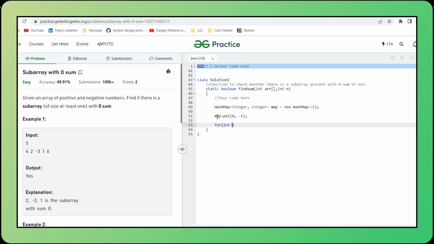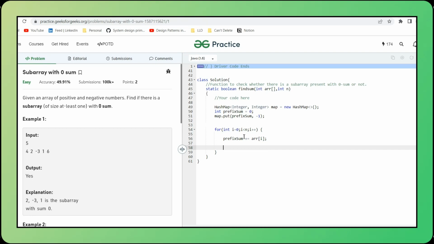For i equal to 0, i less than n, and i plus plus. And let's take a prefix sum here only. Prefix sum initially is equal to 0. Then prefix sum plus equals arr of i.